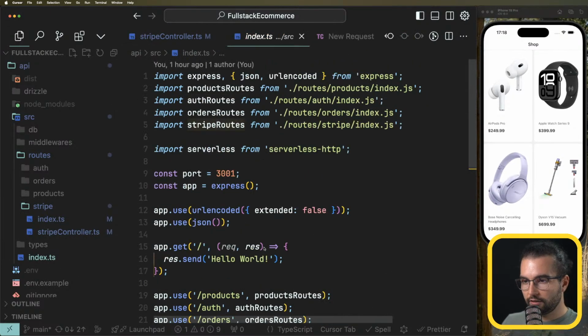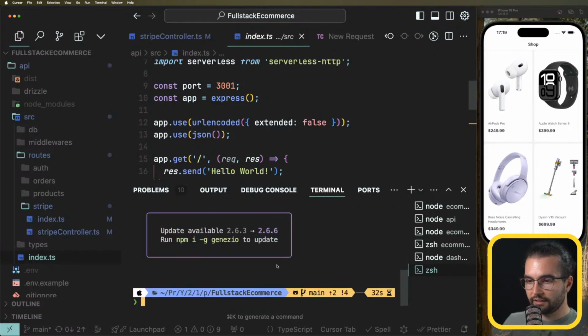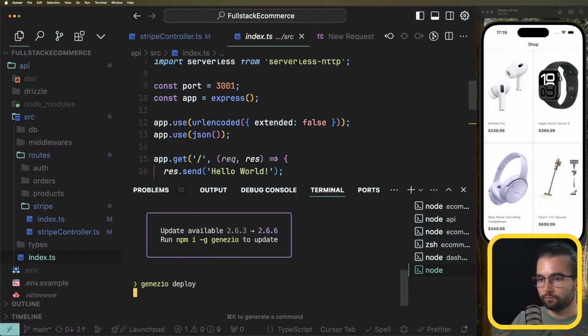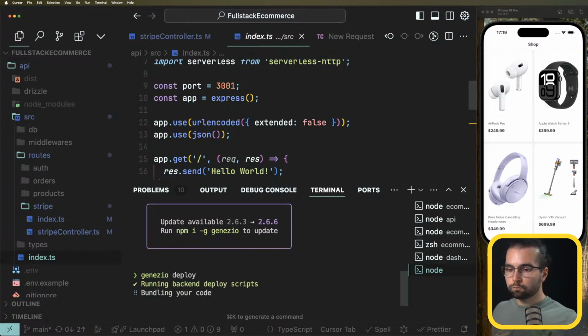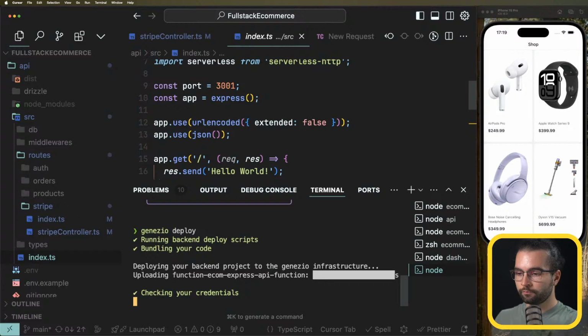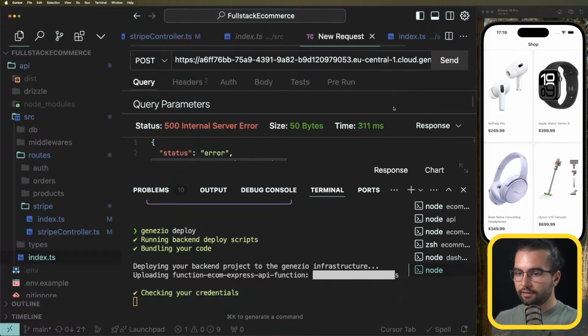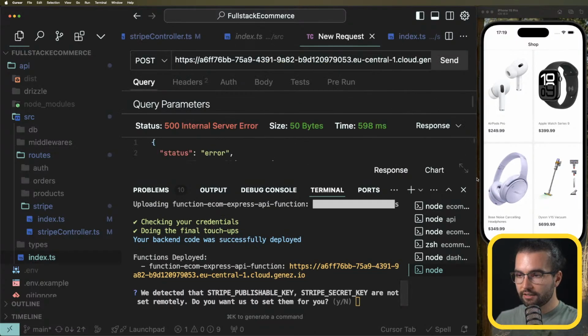And here, yeah. Okay, let's do that again. Now if I send this request, it's also an error, but yeah, it has this.